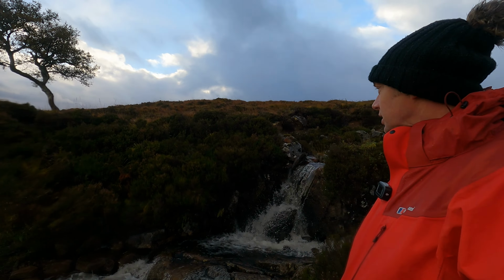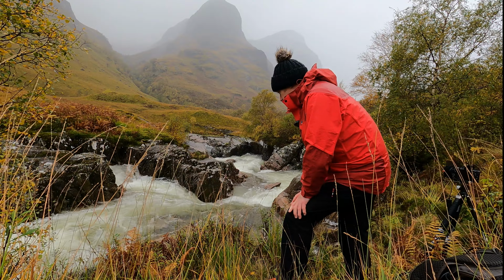Sky's a bit blown out, but I did manage to catch a bit of blackness and contrast in the sky as well when I was shooting earlier. There is another photographer here, David, all the way from my home county in Fife. And there was another one here when I arrived, so it is a busy place this.